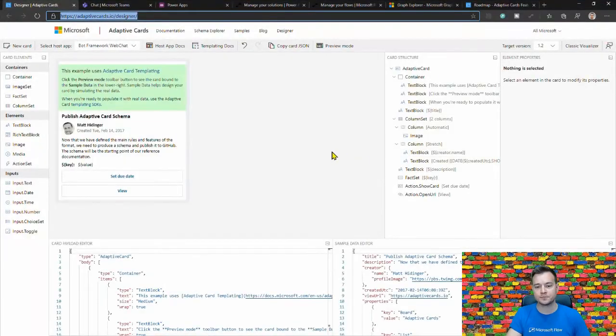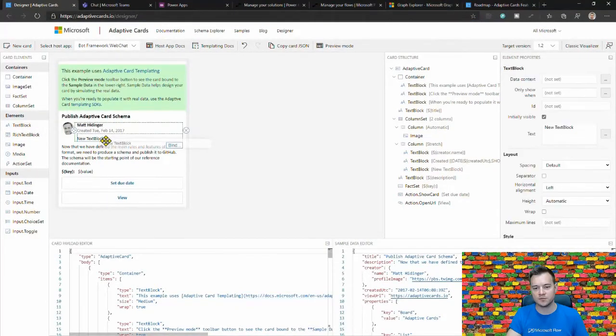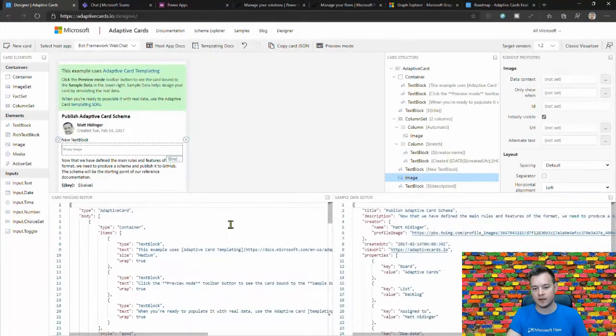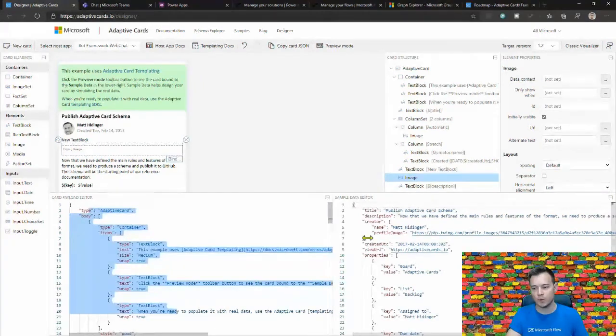This is the designer. And, well, as you can see, it's just built out of several blocks. So on the left, you have the picker with all the controls, inputs, and containers we can use. And the construction of the card is quite simple. So you just have to drag and drop those controls on the design canvas, and then just define their properties, configure how they look like. Then below we have the JSON with the structure. We have the data, sample data editor. I'll talk about that later because this is a part of the templating.